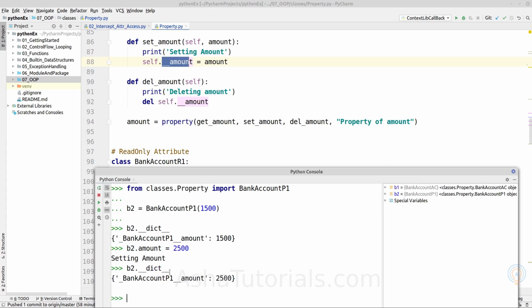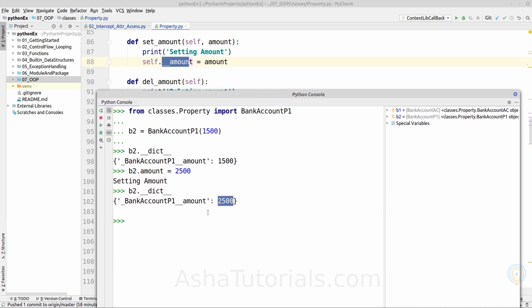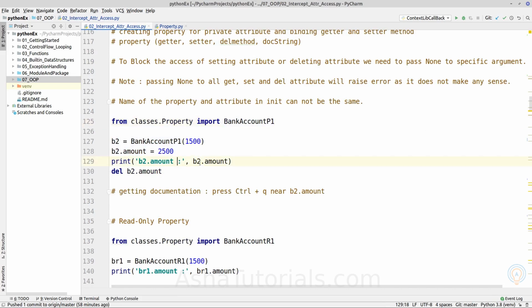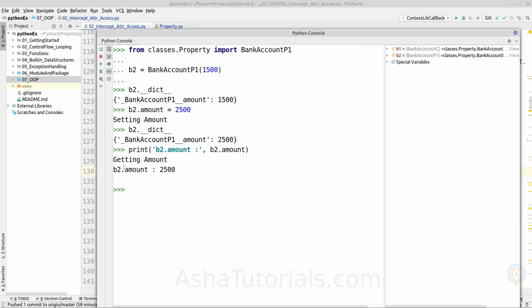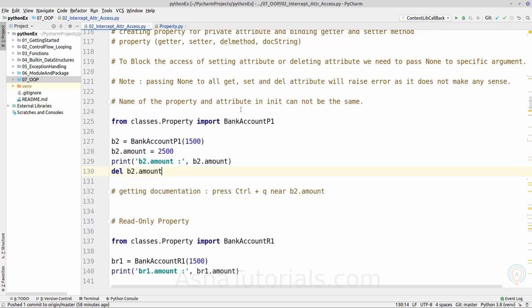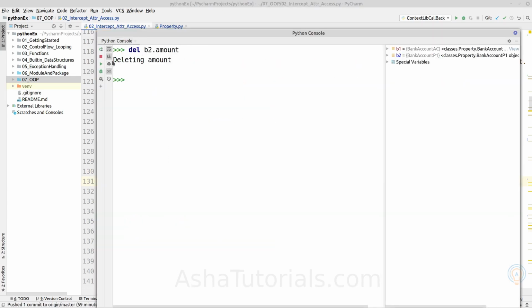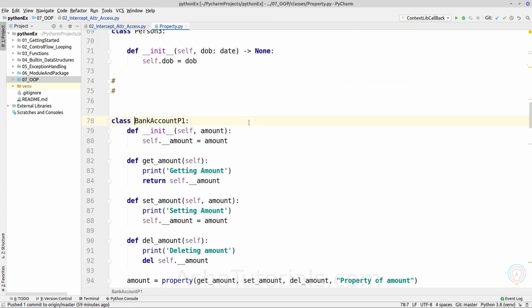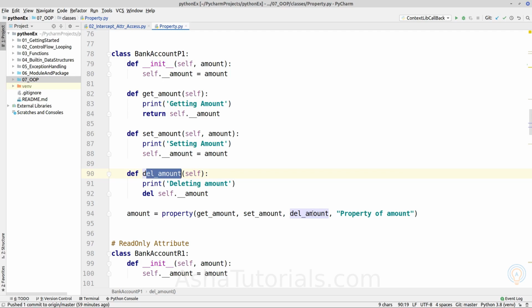Again, if we check the dictionary, as we can see here, this attribute value is modified. In the same way we can access the value, so it will return the value, and it is printing this message as we configured for the getter method. And if we try to delete, it will print the delete message and delete the pseudo private attribute, as it is configured inside this delete method for the given property.